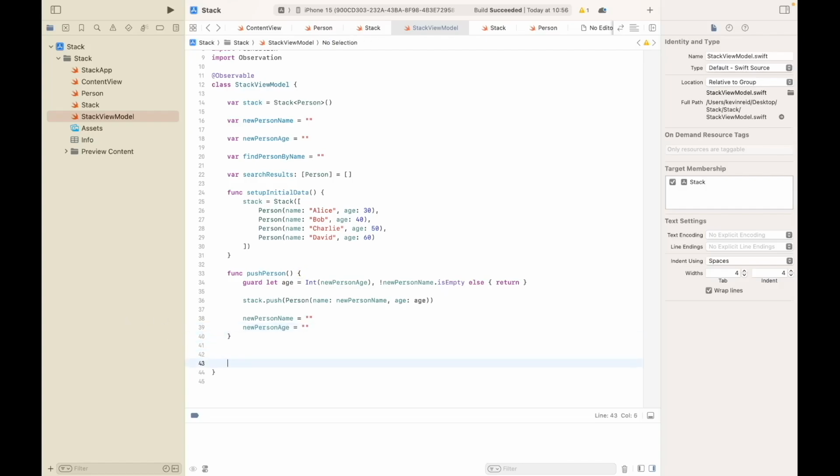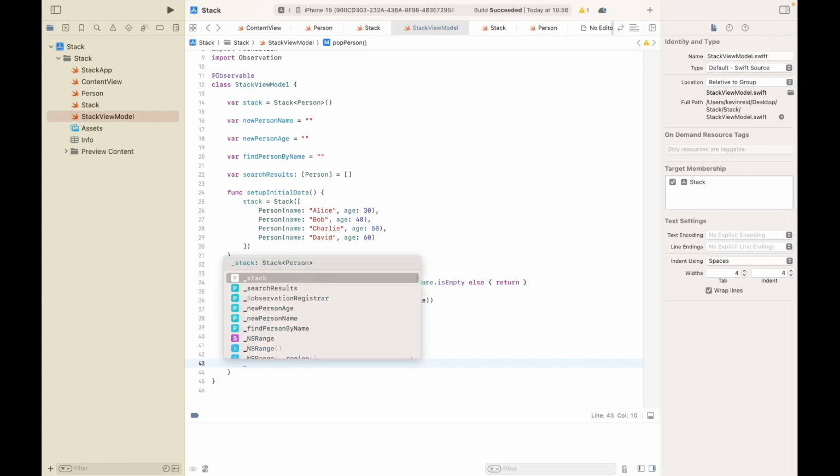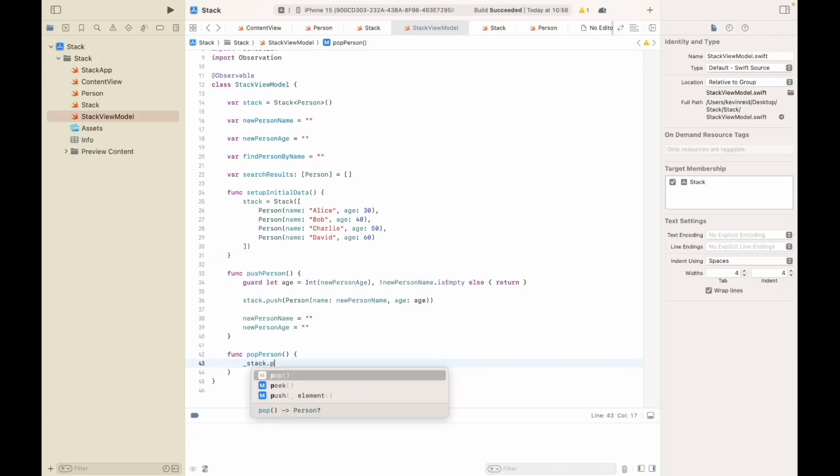And now we need to create the pop function, which is popPerson. The purpose of the popPerson function is to remove an object from the stack, which removes the top object from the stack.